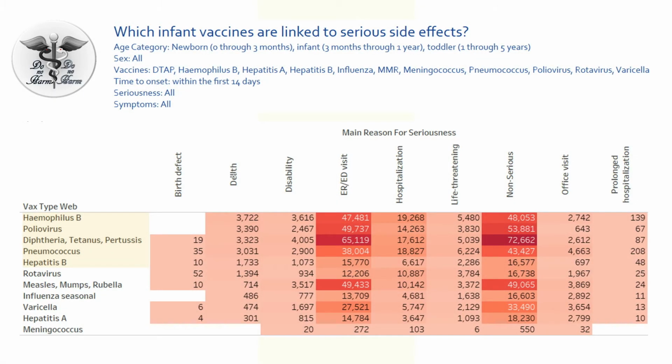To illustrate a probable line of inquiry, we will use which infant vaccines are linked to serious side effects. You may want to know which infant vaccines are associated with the highest number of adverse event reports, and what is the seriousness of these events. All adverse event categories are selected to demonstrate that the most frequently reported incident may not be the most serious consequence of concern. Consequently, we will emphasize death, disability, life-threatening, and long-term hospitalization to identify 5 vaccines of interest to further develop this inquiry. The table on the slide organizes typical childhood vaccines by seriousness.